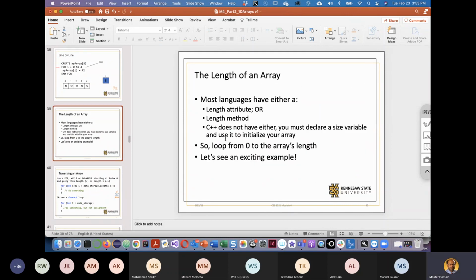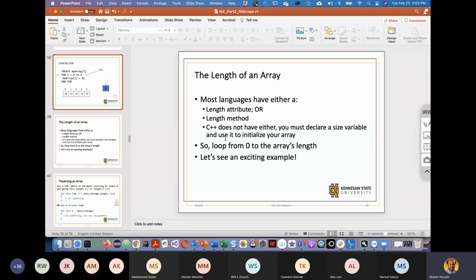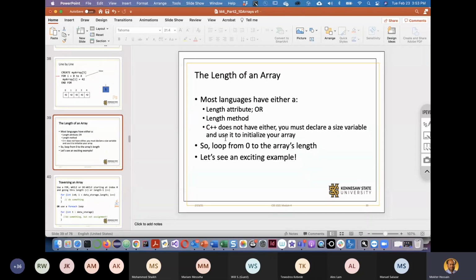Now, in most modern programming languages, there is an attribute called length that can be used to find the length of an array. In some languages it is a length method or length attribute.